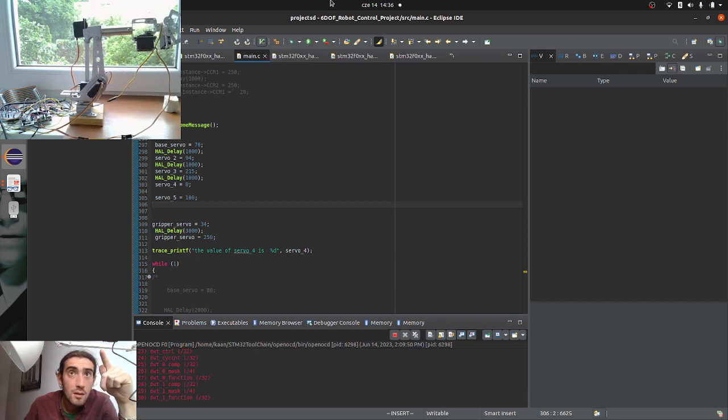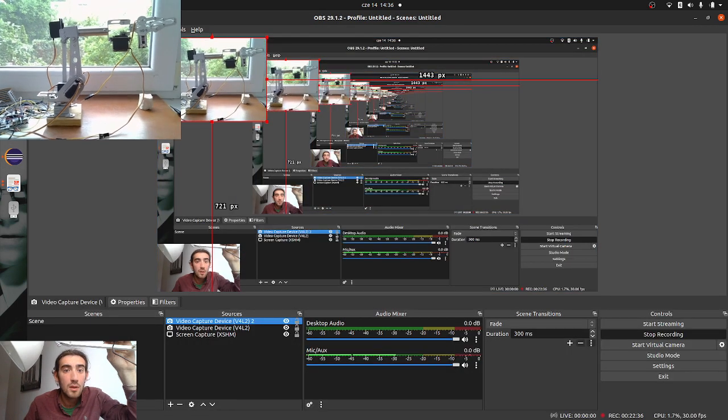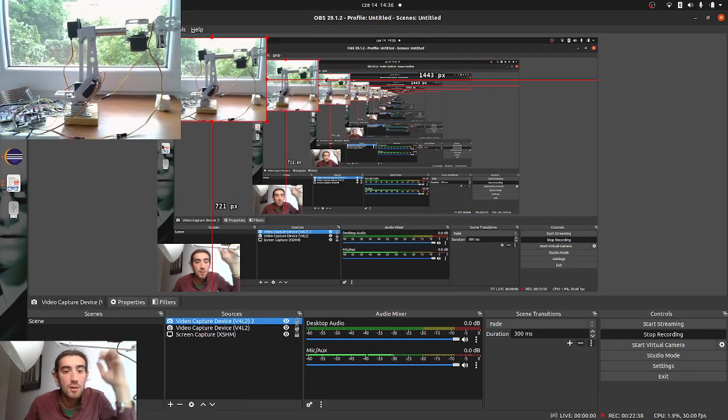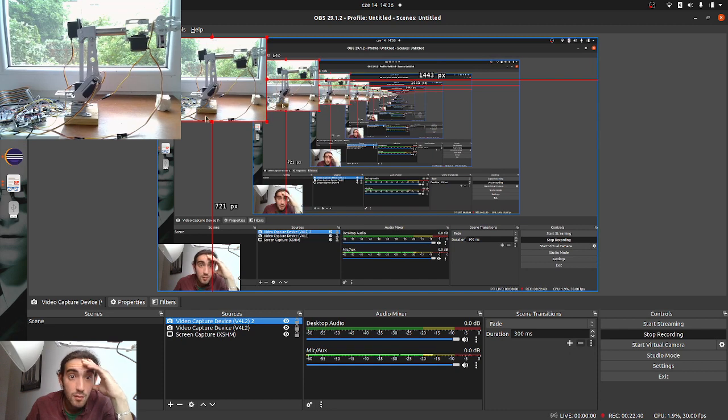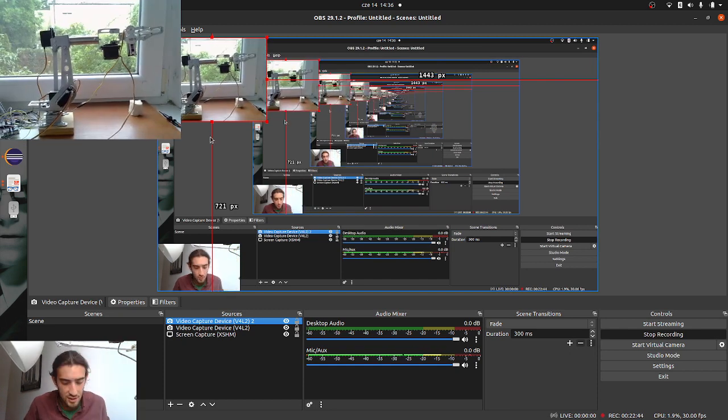Yeah, you see, when I do it with delays, I obviously have a problem. I have a problem with delays, and I don't know why the UART transmit didn't work.